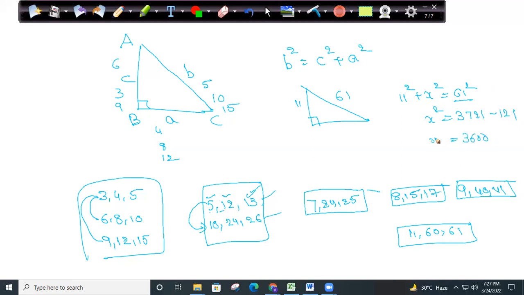3600 is x square. So x is equal to 60. I'm a good boy. I did all steps and I got the answer. That will not work here. You are wasting almost, even if you are fast in calculations. If you have to do 61 times 61, you will waste 10 seconds. I'm a bit fast in calculations, so I can calculate faster. Even if you use a calculator, typing it in takes time. So please do remember these Pythagorean triplets. Till here it is important.